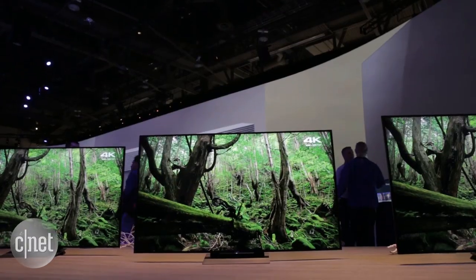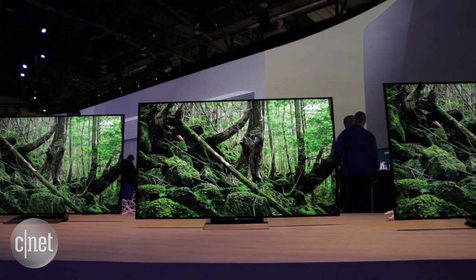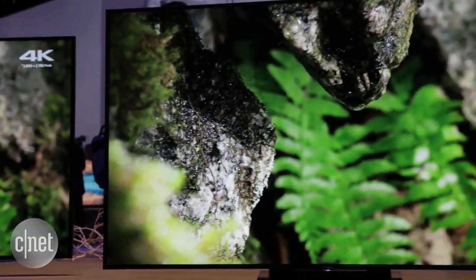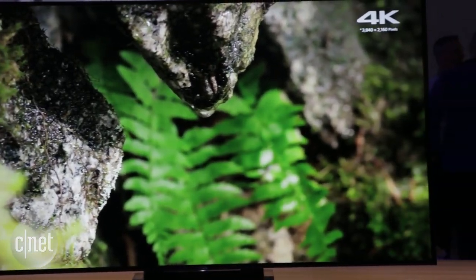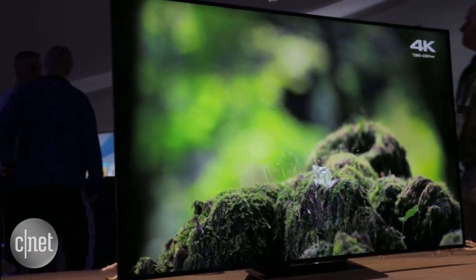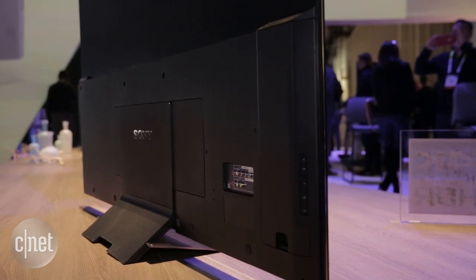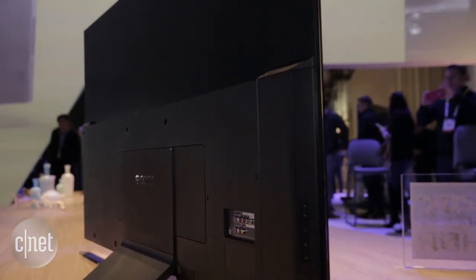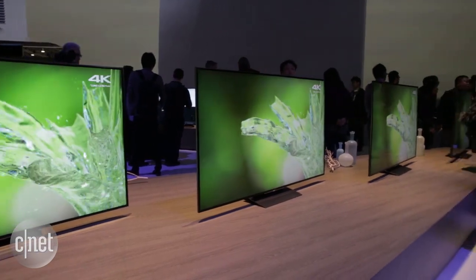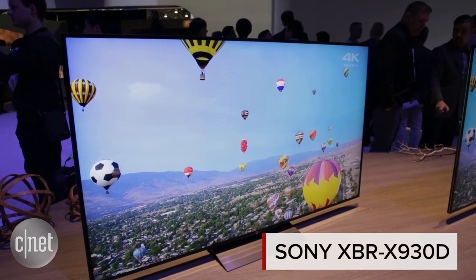Another feature of this TV is the HDR compatibility, like a lot of TVs at CES 2016 this year. It'll handle new HDR content, which gives you better, brighter colors and also better black levels, so you can play that content and make it look spectacular. Of course, it doesn't have the full array local dimming backlight found on some other TVs, including the step-up 75 inch Sony. It's not going to be quite as good looking as some of those other HDR TVs, but it should be pretty good picture quality. We'll see how much that thinness affects that picture.